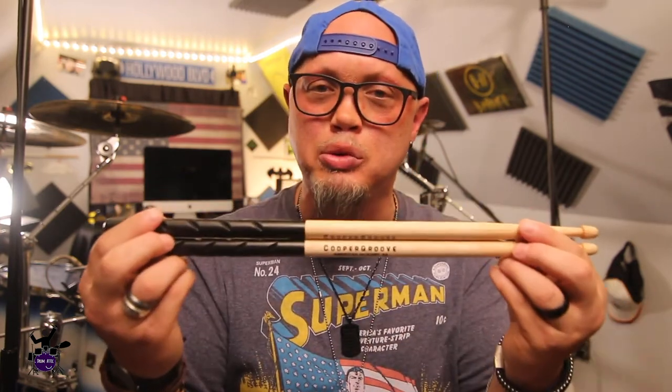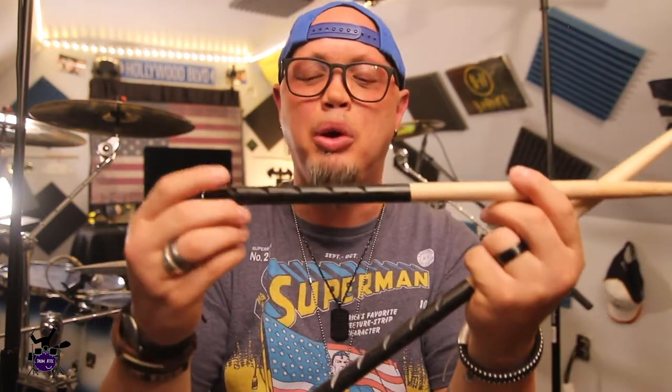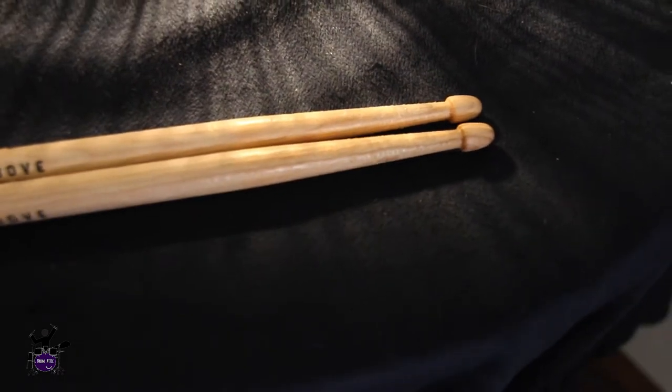The first pair of sticks I decided to try out were the Cooper Groove drumsticks. The base price for this stick is $12.99, which is what I pay regularly for my sticks. I've been playing the Promark Active Rebound Active Grip 5As, so these start in that same price point. With the grip that I added — because I have dry hands, I love to have extra grip — they also have little grooves in them. We'll throw up some video so you can see that. I thought those might be distracting, but they're really not. I actually kind of like the way they feel; the grip is nice.